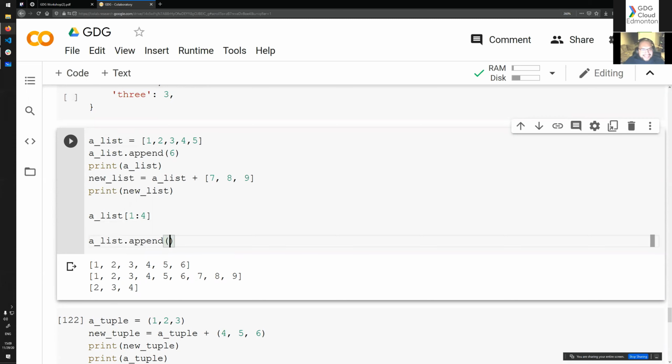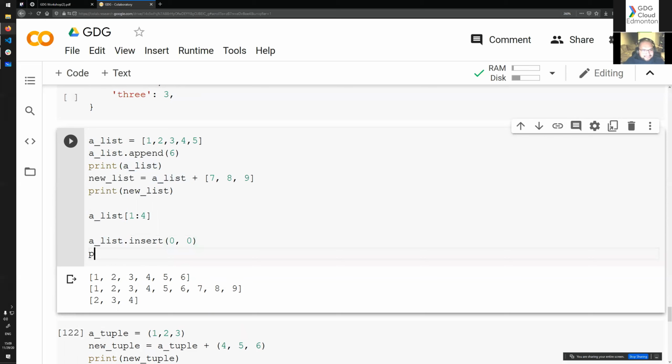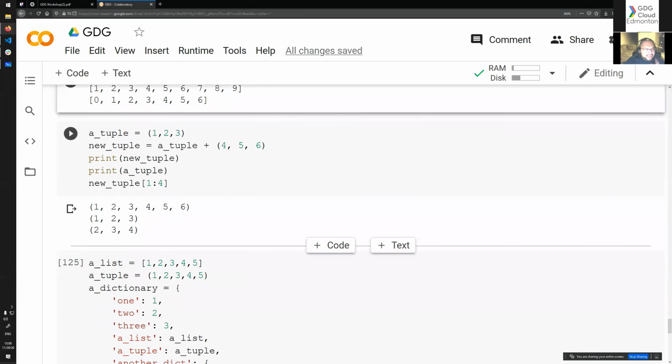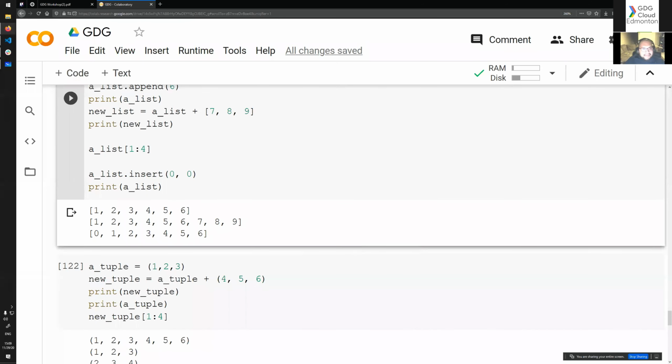We can actually put other things in, like an append, for sure. And you can insert very specifically to an index. So we want to put at the start, 0. We want to put a 0 right here. So we put the index 0 and the value, 0. So we can print the list now, and let's see what happens. There's another list with 0 inside. And as I said before, insert actually changes the list. You can't do these operations for tuples, just to reiterate that.